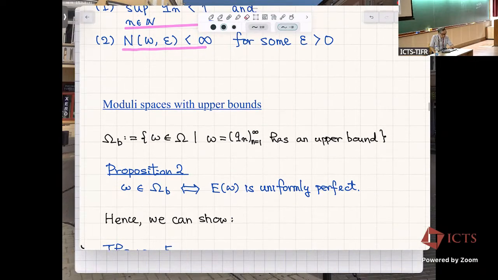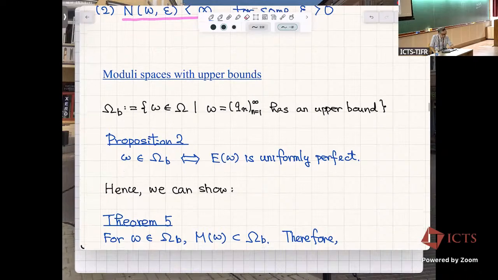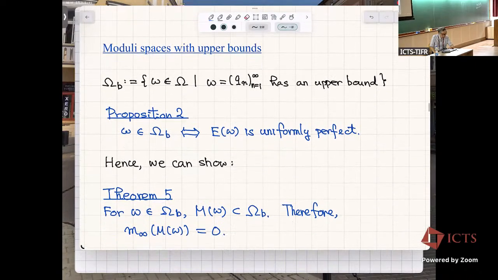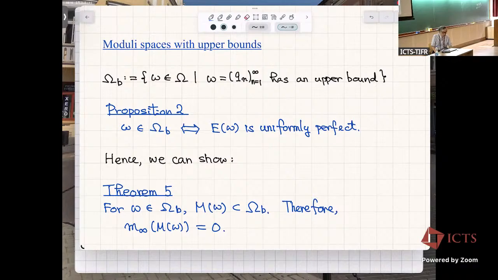So we generalize this or similar things to a sequence which has an upper bound. So we derive omega B, a sequence which has an upper bound. That means that there's some constant delta such that Qn is less than 1 minus delta. So that means Qn is some delta that depends on n and holds for every n.